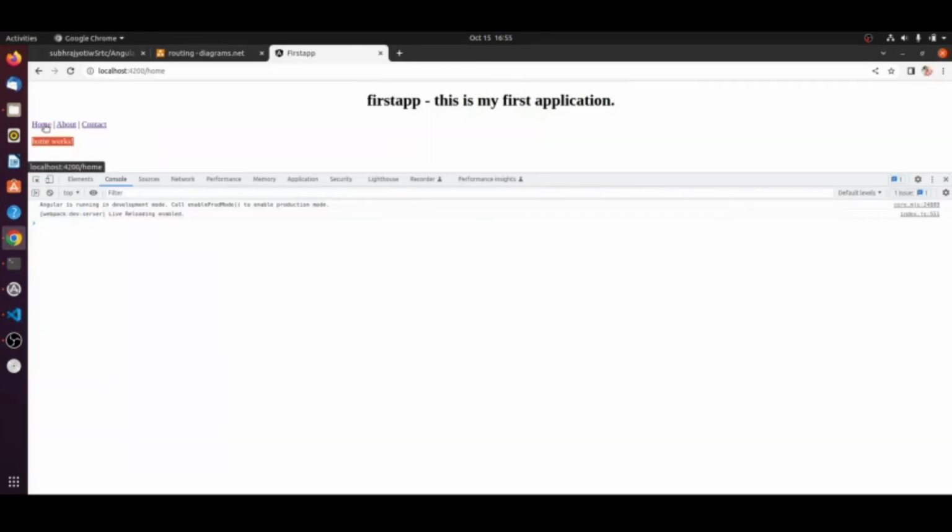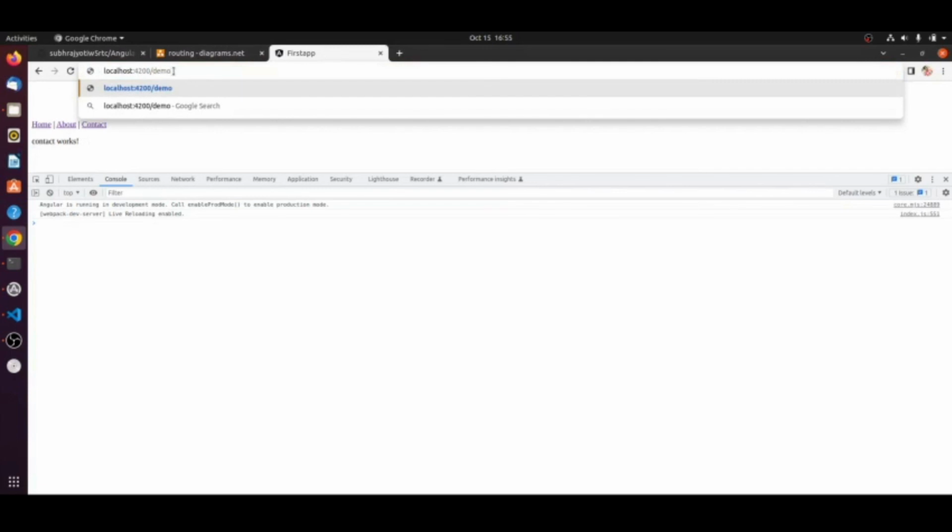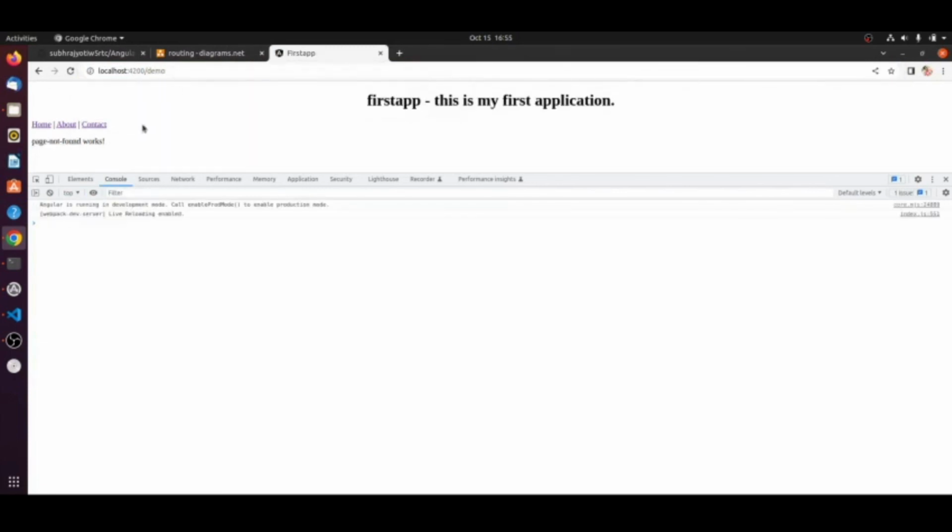Similarly, on home click, home works, on about click, the about page is rendered, on contact click, the contact component is rendered. When there is no route found, let's say demo, we have not defined any page for the demo path, so it is rendering the page not found component.